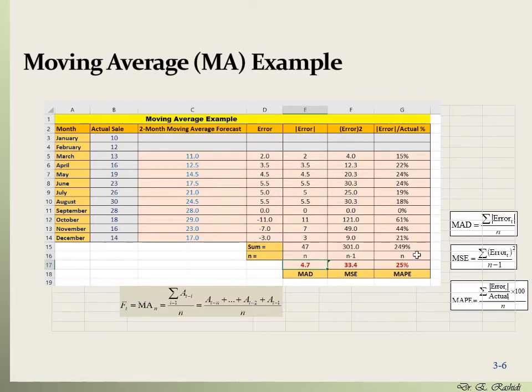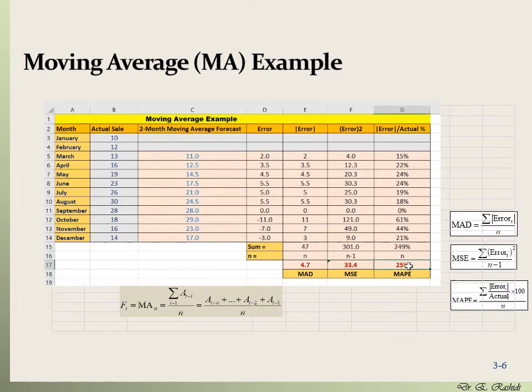So that means our MAD is the sum divided by 10, that's 4.7. MSE is 301 divided by 10 minus 1, that's the formula for MSE. It's the sum divided by n minus 1, so that's divided by 9.